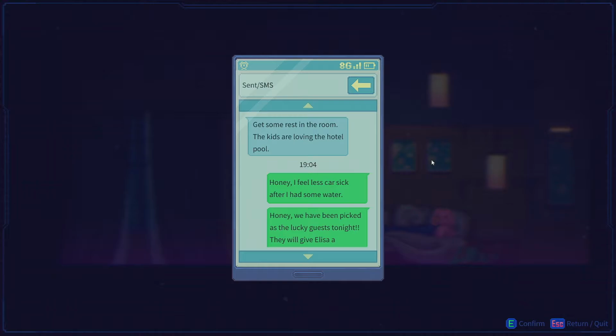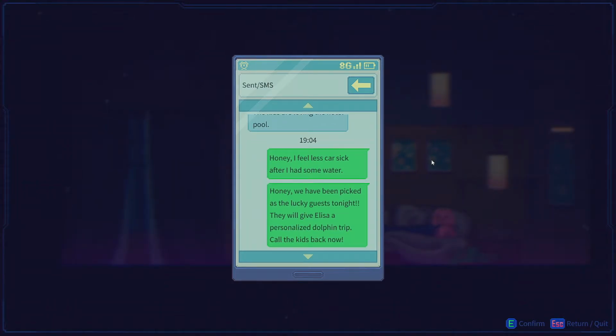Get some rest in the room. The kids are loving having the hotel pool. Honey, I feel less car sick after I had some water. Honey, we have been picked up as the lucky guest tonight. They will give Eliza a personal dolphin trip. Call the kids back now.